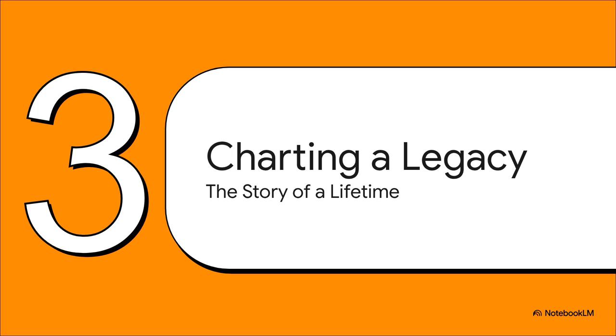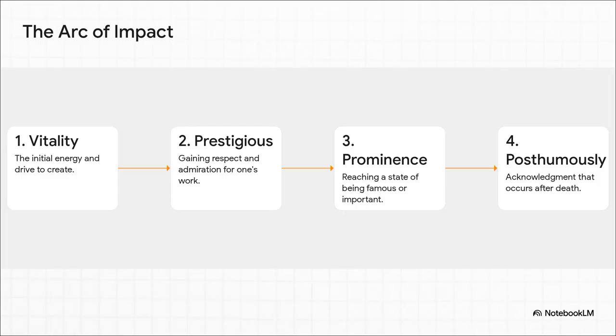All right, our next little cluster of words tells an even bigger story. We're talking about the entire arc of a person's life, their career, and the impact they leave behind. This story starts with vitality. That's the spark, that energy and life force you have. With a lot of hard work, that vitality can lead to a prestigious or highly respected career. From there, a person might achieve prominence, becoming well-known and important. And for some true legends, their greatest recognition comes posthumously, after they're gone.